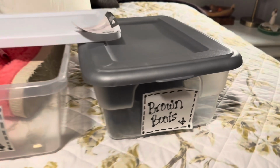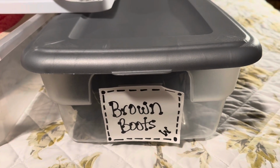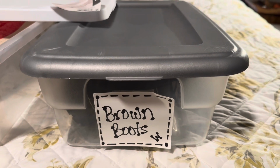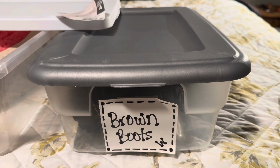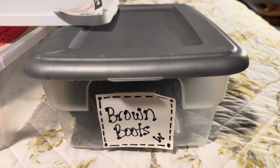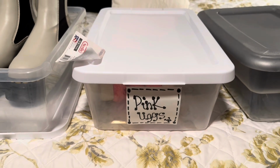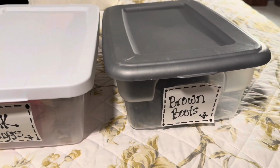And this is the shoe boxes I had. Y'all saw these in my room refresh, but they don't sell this style anymore, unfortunately. So these match the other smaller shoe boxes that I have in my closet. So this is going to kind of bother me that these new shoe boxes have these white lids. That's going to kind of bother me. But what else you going to do if they don't make them anymore? You just have to adjust.